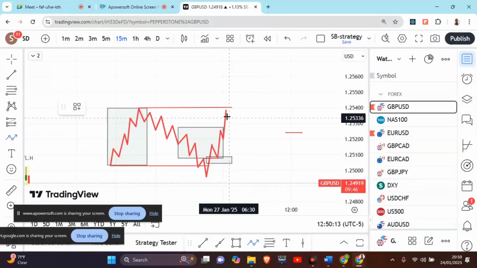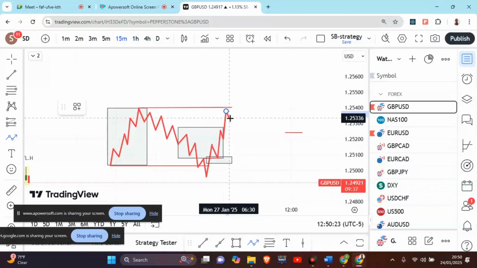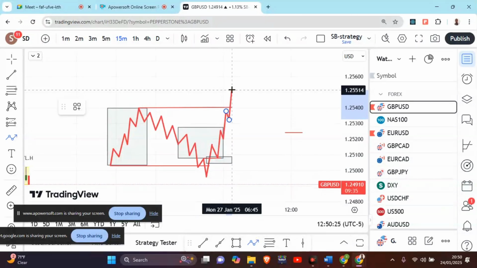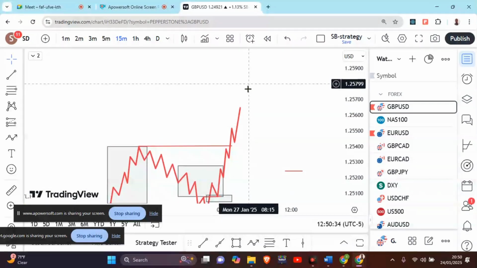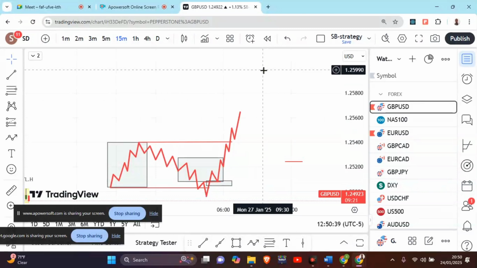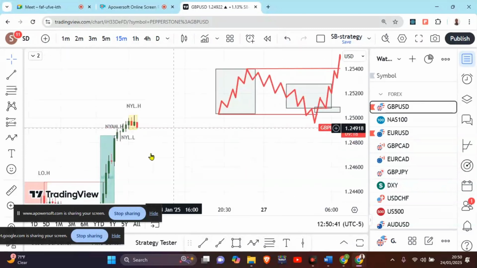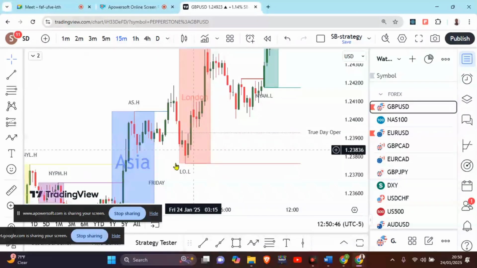You'll even find price will close above it with a candle, even a 15 minutes candle or 5 minutes candle. Or even if it does not, it might retrace but still go above it, then retrace and continue going up. So if this happens, you know that a liquidity run has happened and price is willing to continue going up, and that's how you can take advantage of this move. Now we can go and have a look at the charts and look at some examples.